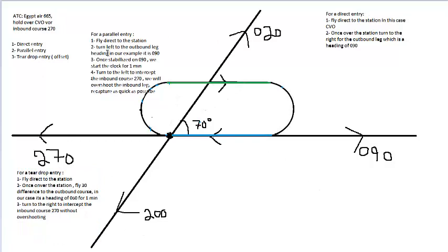Alright. So this is a summary of all three entries, and in all turns, it is always a standard rate of turn, 3 degrees per second, or in other words, 360 degrees in 2 minutes. And the entries are essential. A pilot must be able to execute all of the entries correctly. In the final part, part number 3, we are going to be in a multi-engine propeller airplane in flight simulator, and we're going to show you the 3 entries over Charlie Victor Oscar VOR in flight sim.